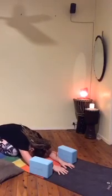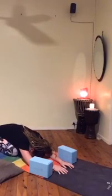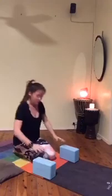Just rocking side to side here, loosening up any tightness that was created in that stretch. And coming back up, we're going to do that on the left hand side. So getting your blocks back ready, bringing yourself to the middle of your mat.